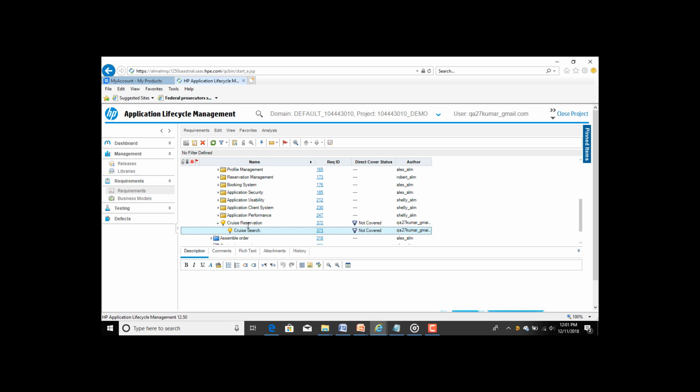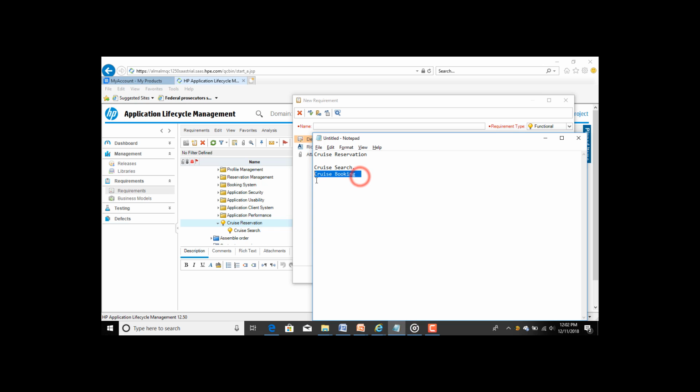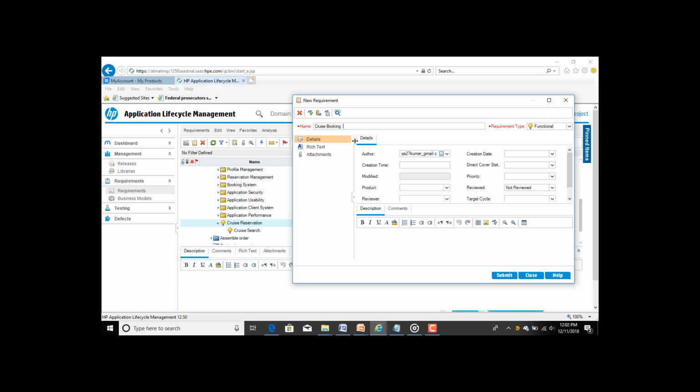6. Add the Cruise Booking child requirement. A. In the requirements tree, make sure that the Cruise Reservation requirement is selected. B. Click the New Requirement button to add a requirement below Cruise Reservation. The New Requirement dialog box opens. C. In the Name box, type Cruise Booking.